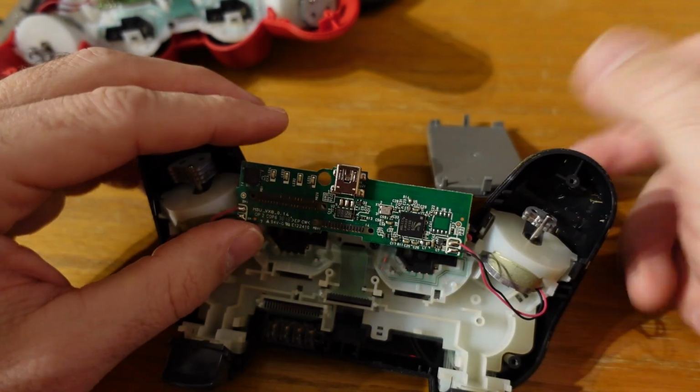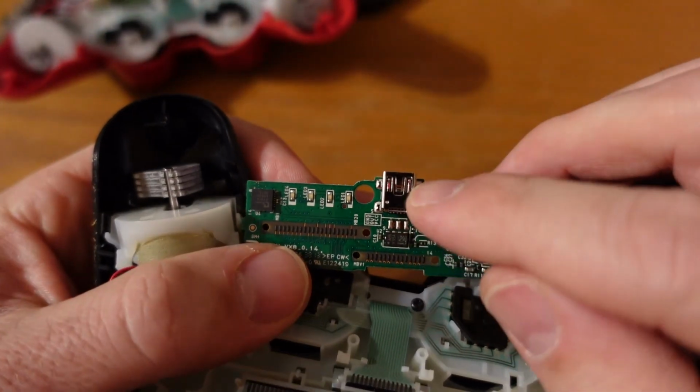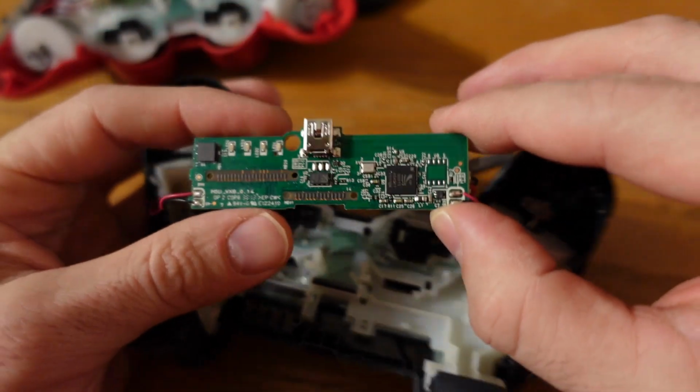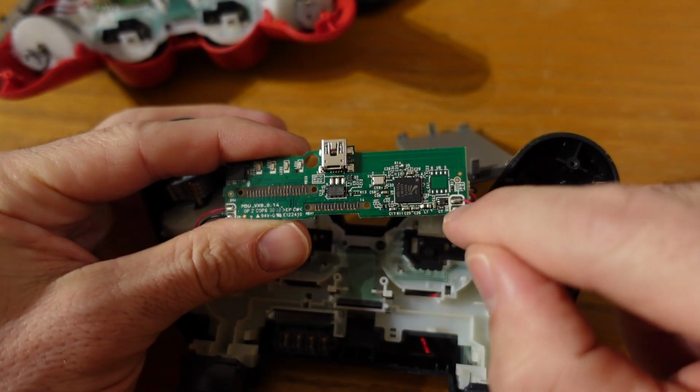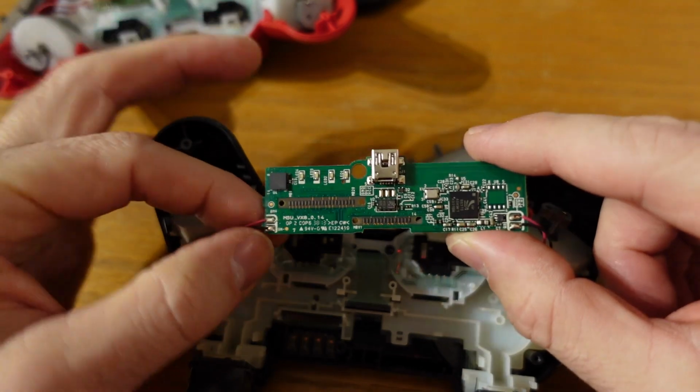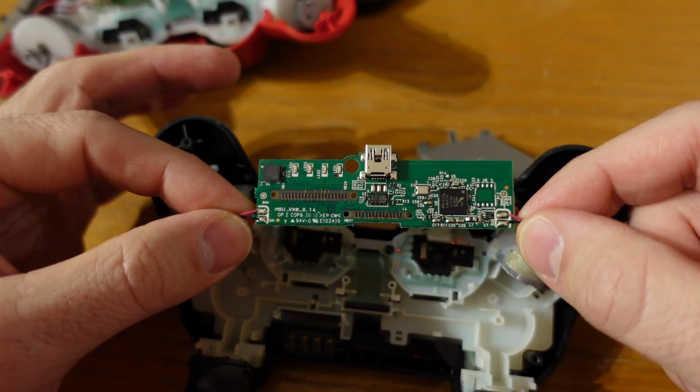So yes, I could remove that charging port by removing the soldering on each of the 4 corners, and I do that at the end, but it's actually going to be way easier to just remove the wires that are on the side and put the circuit board from the black controller into the red controller.